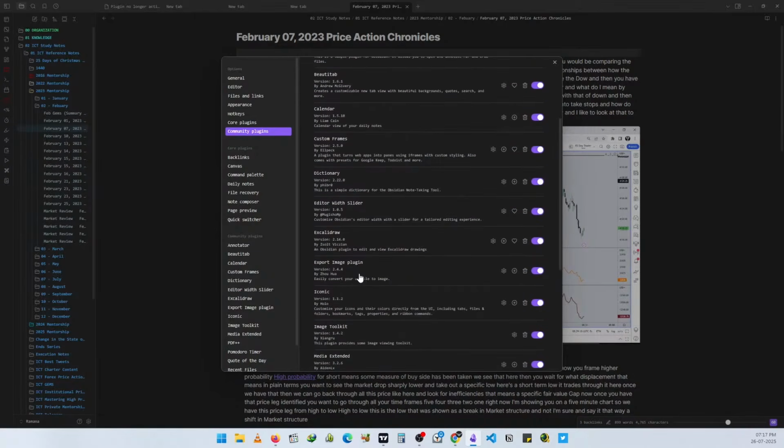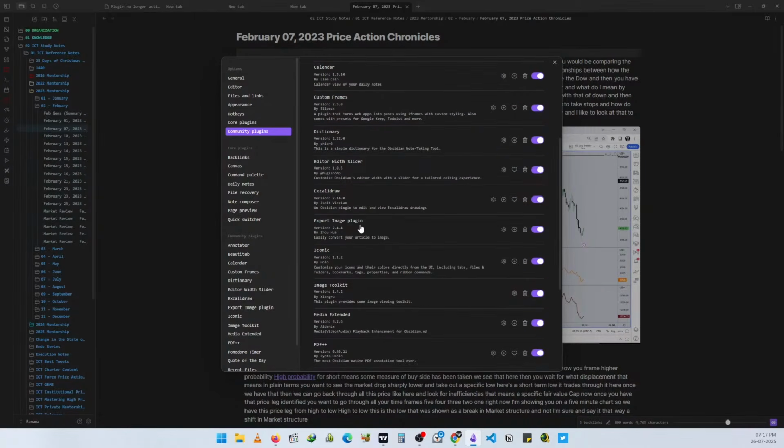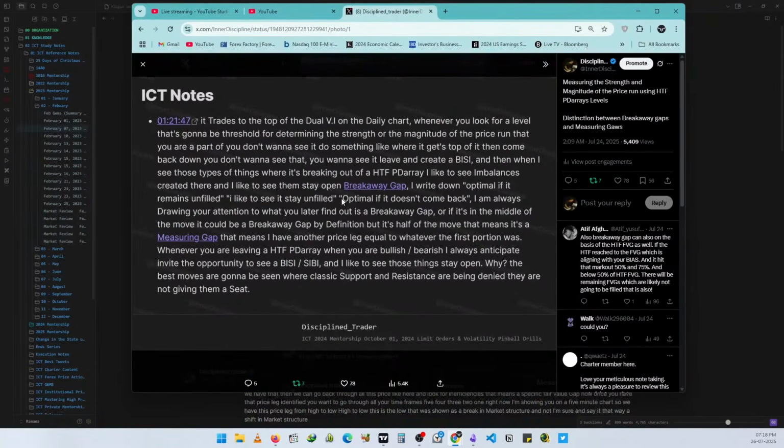Excalidraw, and see, the Export Image plugin is for, like, I post these ICT notes, small template, small card-like things. Like this. So that plugin is useful for this.